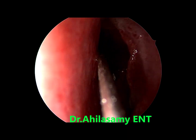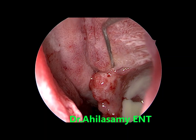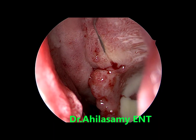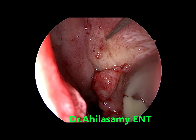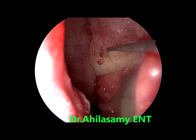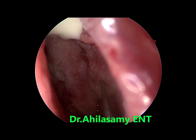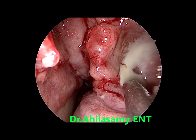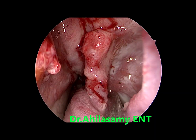Now I am giving the sphenopalatine block because I want to remove the uncinate and do a little ethmoidectomy to see whether there is really disease in the ethmoids. But it is predominantly a disease of the nose — that is why it is called rhinitis caseosa. Sometimes it extends into the sinuses; in this case only into the left maxillary sinus. The sphenopalatine block was given with a 23-gauge spinal needle with 0.5% ropivacaine and adrenaline in the ratio of 1:50,000. More secretions are being sucked from the maxillary sinus.